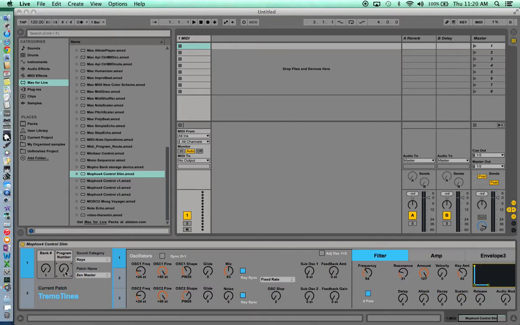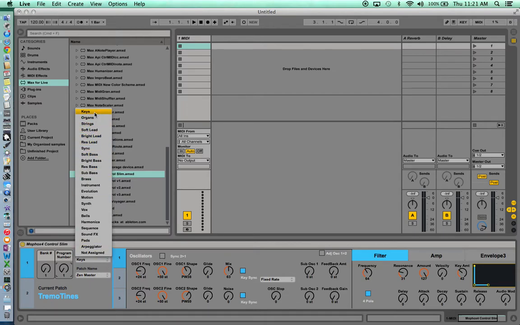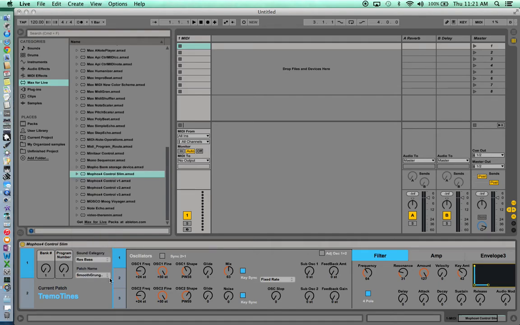The other thing that I made, which would require editing on your part in the patch if you have a different organizational system, is this sound category and patch name. I do it where I like to know all my key sounds are in one area, and then I can go through those sounds in there, and then I'll tweak a preset from there to match the track that I've been working on. So let's say I wanted respace. Here's everything in there. I can go here and it'll change it to match.